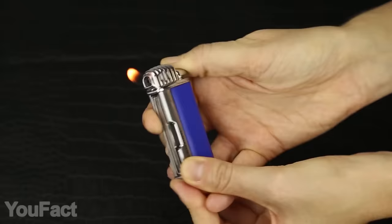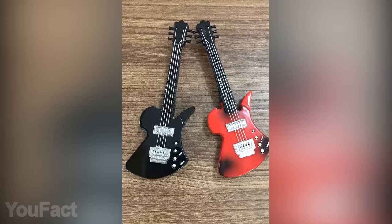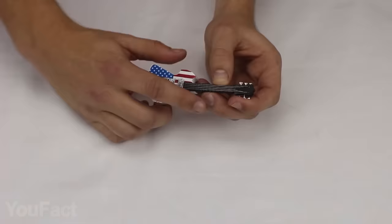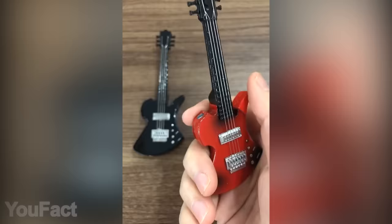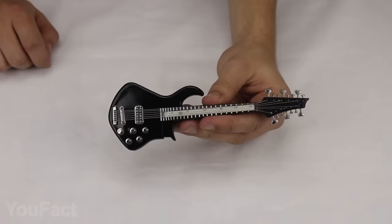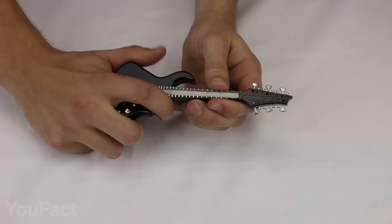This is the type of thing every rock fan would like to have in their pocket — or the rock stars themselves. These little electric guitar lighters are incredibly realistic and boast a variety of colors and shapes to choose from. The large ignition button makes operation completely effortless, and refueling and adjusting the flame is just as easy. But if you want your guitar lighter to be brighter, you should go with the bigger one. It's closer to real guitars in size, and when you push the button, it lights up in two different ways — the coolest thing to use in the dark.